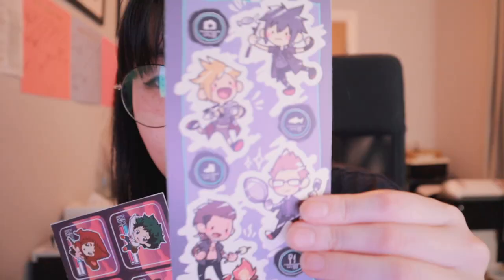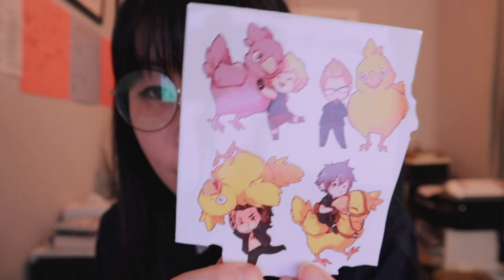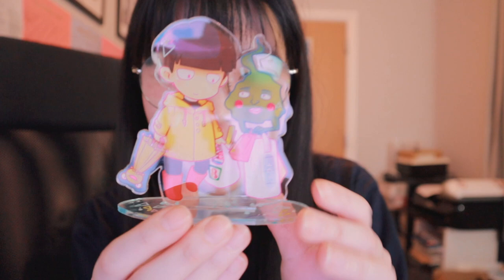These are her Final Fantasy stickers and her Boku no Hero stickers. I keep telling her that she should open an online shop because her stuff is so good. Here are more Final Fantasy stickers. Oh, another clear card. I love these clear cards. Oh, more haiku. She also gave me this really cute Mob Psycho stand. Hang on, it's Mob and Ekubo. It's really nice.